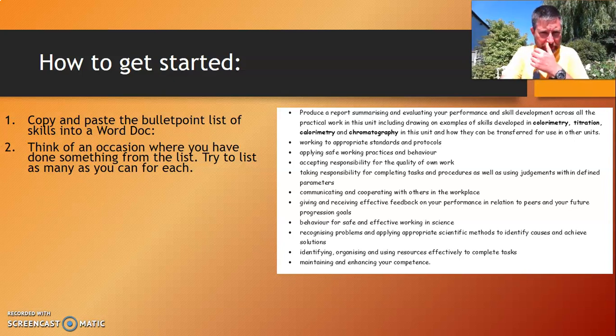Right, so let's think about some examples. Have you communicated and cooperated with others in the workplace? Have you worked as a team? Yes, you've worked together doing things like the titration and the colorimetry, where some of you made the stock solutions, some of you tested the stock solutions, you then communicated with each other and cooperated as part of a team. There's an example. Have you accepted responsibility for the quality of your own work? Well, have you worked independently on each of these tasks? Have you then sought feedback? Have you made sure that, for example, with your calorimetry experiment, you've designed it based on literature, based on having done a bit of research? Yes, you have. That's a good example of that.